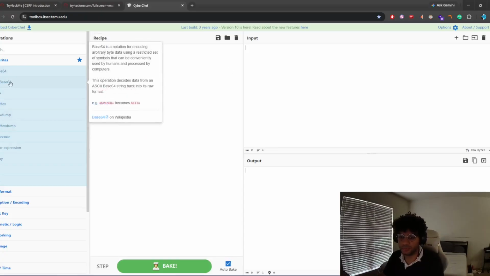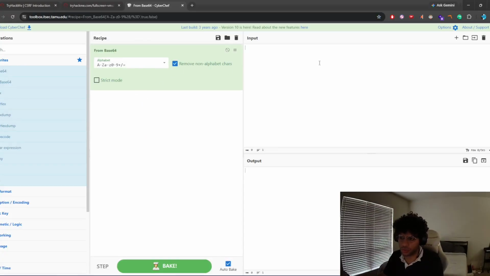So from base64, we know it's base64 because of this here, and we can see that all it is is admin encoded. That's very insecure because now all I need to do as the attacker is give you a link with the known CSRF token. The reason CSRF tokens work is because the attacker doesn't know what it is, so it has to be randomly generated per session that's created.